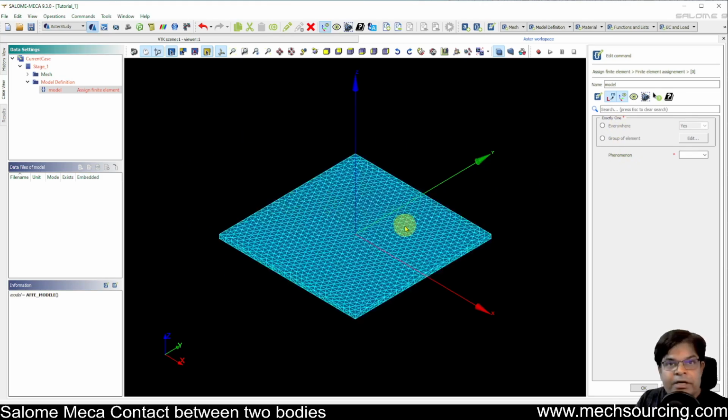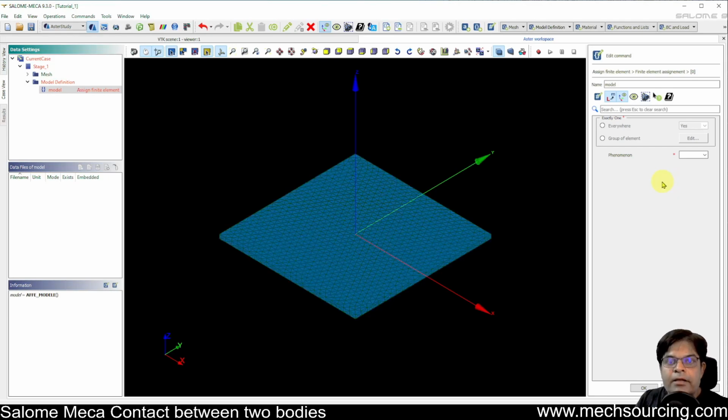We need to select and assign the proper element for this. Since our geometry is all tet and it's a kind of solid element we want to assign, we will select everywhere, and here we will define mechanic. Mechanic is nothing but a mechanical system wherein you will find different kinds of elements such as beam, bar, 3D.